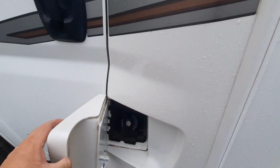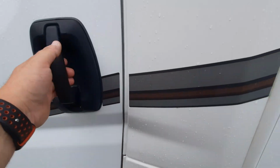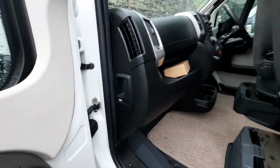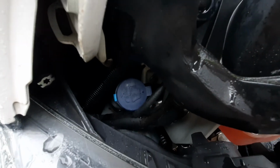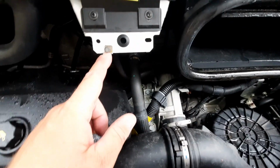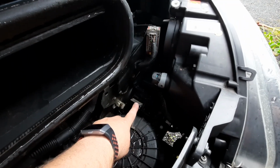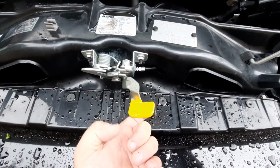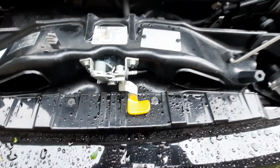Forward of that we have your diesel filler point, and then in the cab area itself, under there we have your vehicle battery, so that's located under there. Under this seat is your toolkit, and your bonnet release catch is just located by pulling that lever down. Under the bonnet we've got your screen wash to the driver's side in the corner, your oil and your dipstick, negative point, and then just down here we've got your positive point. The lever at the bottom here, the yellow lever, allows you to release the bonnet to lift it up when you are trying to access the bonnet.